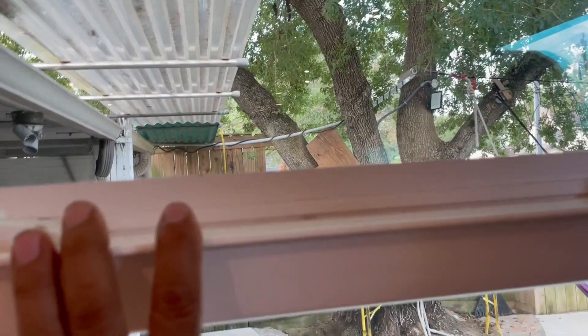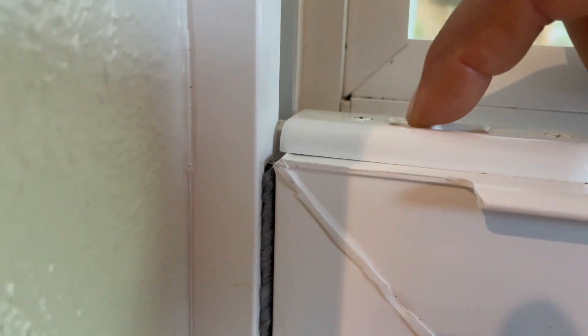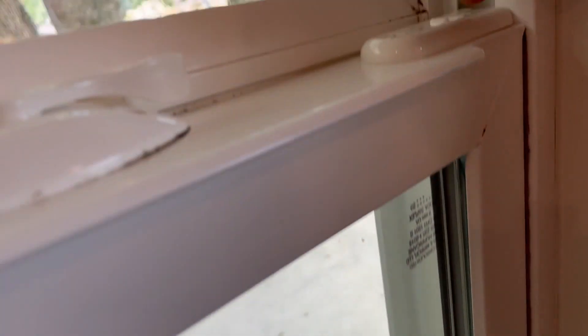I will do a brief tip just to give you an idea, because to clean the complete window takes time, especially when you want to clean the outside part too. But first, before you open the window, make sure you remove the locks — it has two locks. And here is another small lock; you need to move this lock this way, see? This way, and here is the other one.